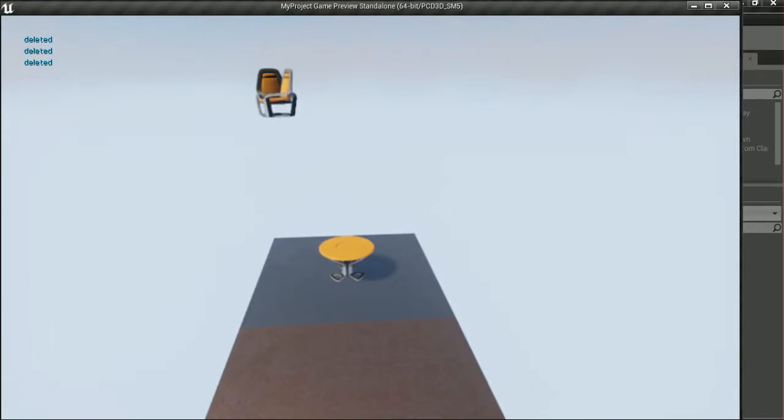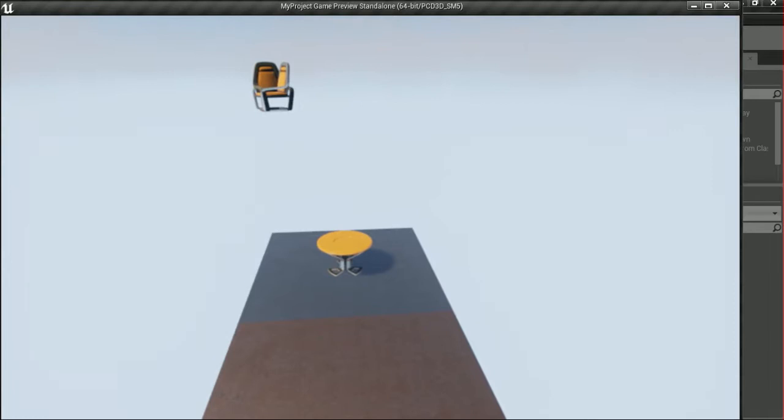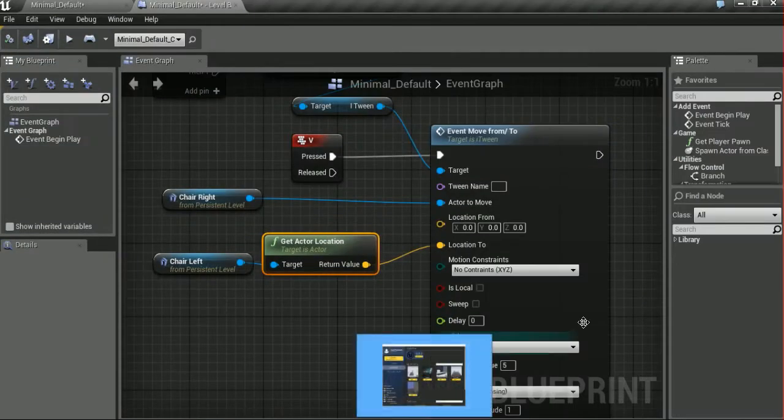And every time that you set it, it will override the last one, but if the last one hasn't completed, then it will probably jitter some. So I don't recommend using move from to if you're going to be continuously setting the tweening operation to happen. In that case, you would use move tick, and I'll go over that a little bit later.